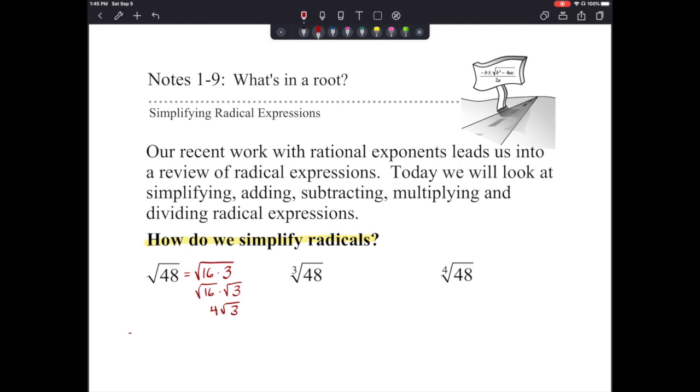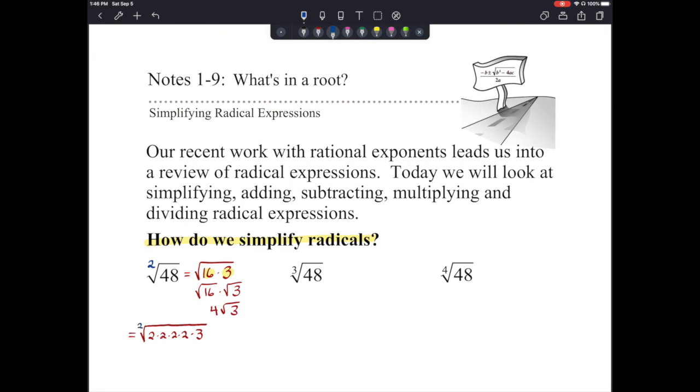Others of us that maybe struggle a little bit with it would maybe want to break it down into its prime factorization. We already know that it breaks into 16 times 3. 3 is a prime number, 16 is not. We know 16 can break into 2 times 2 times 2 times 2. It's 2 to the 4th power. And then times 3. And remember that when you are taking the square root, it's like you have the root number out here is 2.